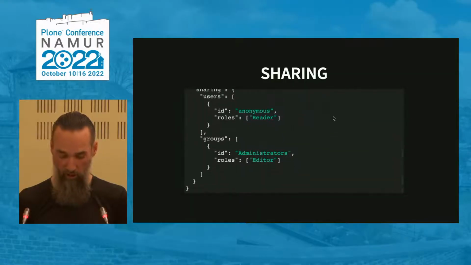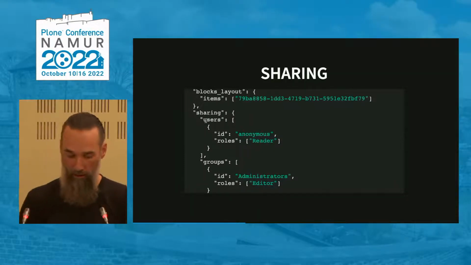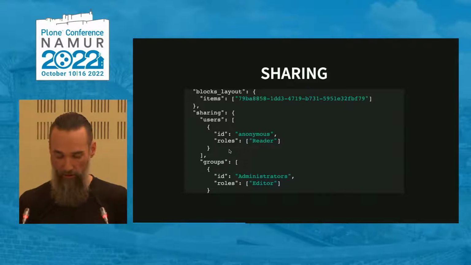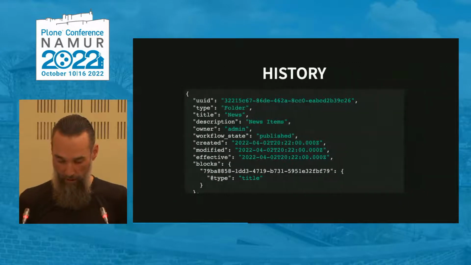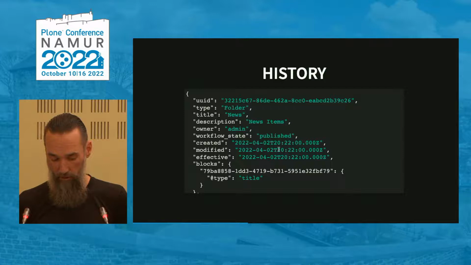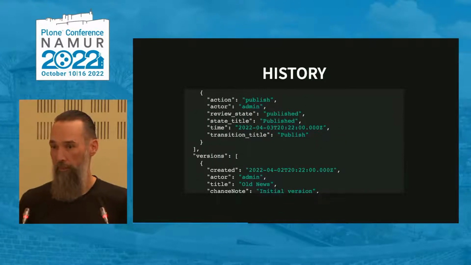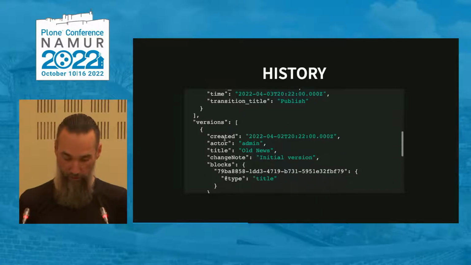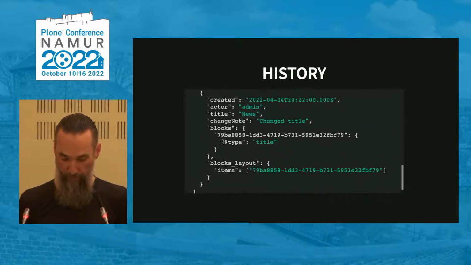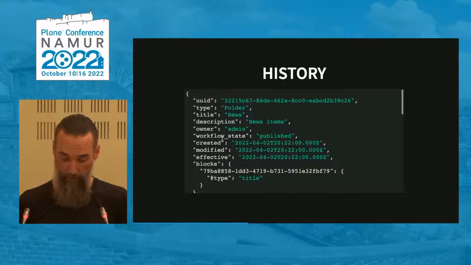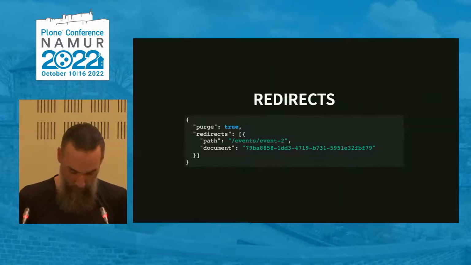It can also do sharing, so you can have your sharing data in the initial data. You can already say, okay, this document should only be accessible by this user or by this role and stuff like that. Another thing is you can also add history in there, so a content item can already have multiple revisions when you have your initial data in there. So you have these versions, and it will say which is the active version. Redirects, very simple, nothing much to say there.